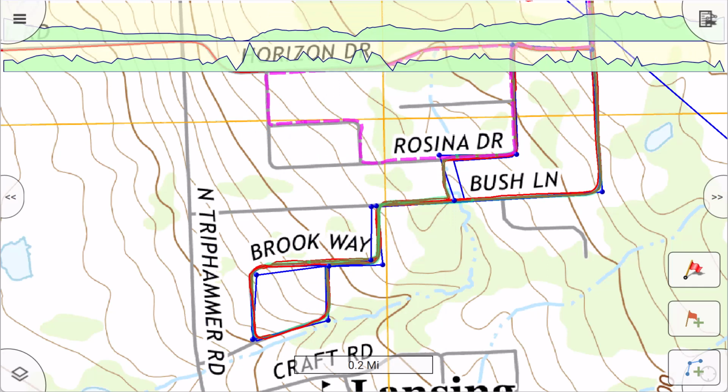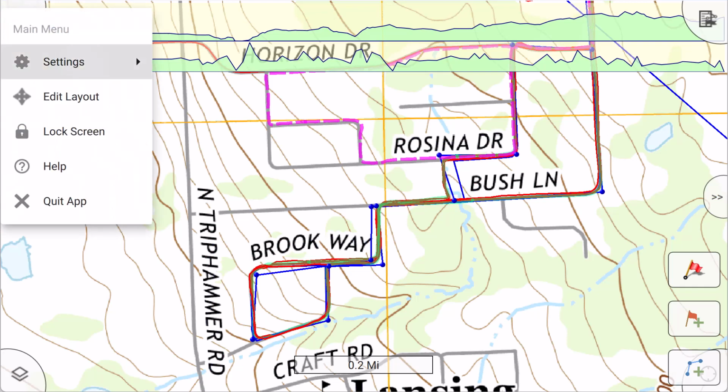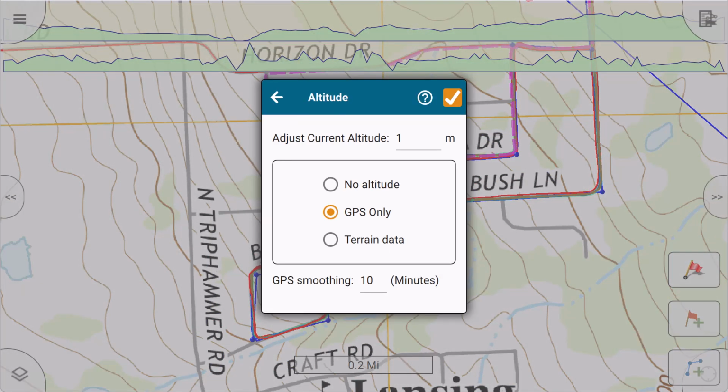With the altitude profile, that's based on GPS recordings. Typically it's blended with the barometer if you have a barometer, but the settings for that are still under altitude options. And there is actually a new option here so that when you're recording a track, you can ignore the GPS altitude and just use your terrain data. If you're walking on the ground, then that's oftentimes a lot more accurate than the GPS altitude. And then the other option that we have is no altitude.